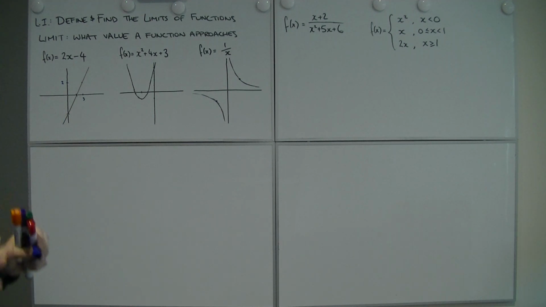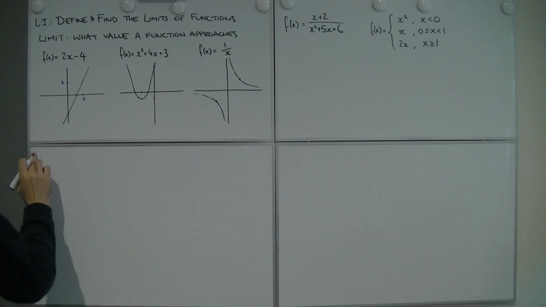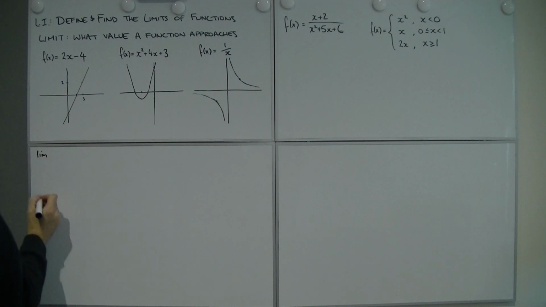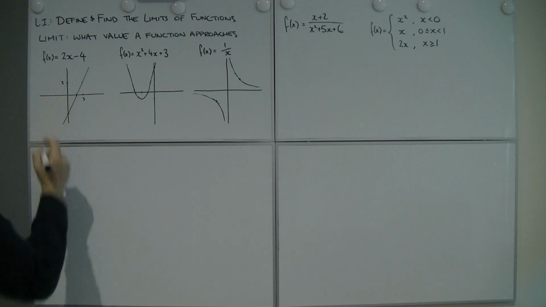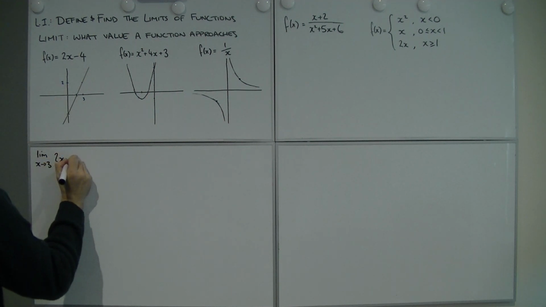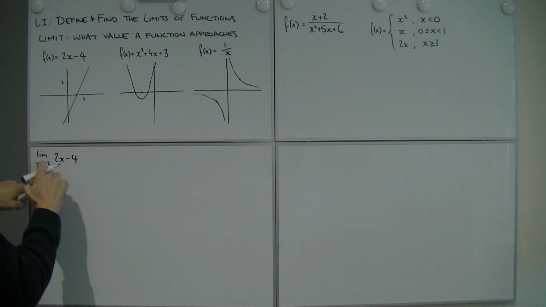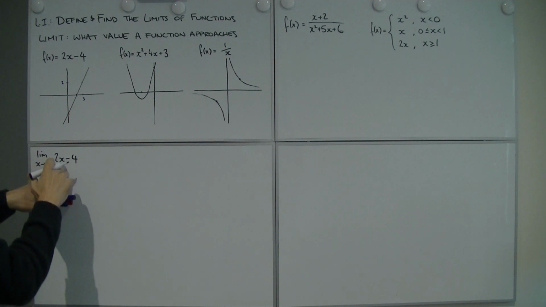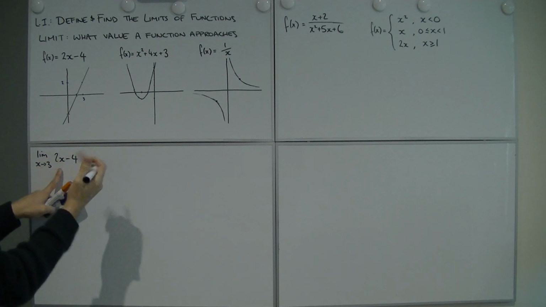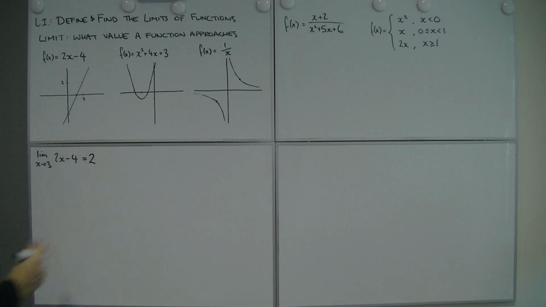It's a super simple example of it, to the point of being boring. But we've got to start small before we can run. So, how do we describe this in math language? What we're saying is, the limit as x goes to 3 of the function 2x minus 4, right? And then we've just said, I'm making this x go to 3. What happens? Well, I can just put 3 straight in. So 2 by 3 minus 4. Cool, that turns out to be 2. Okay, fine. Well, that's nice and boring.